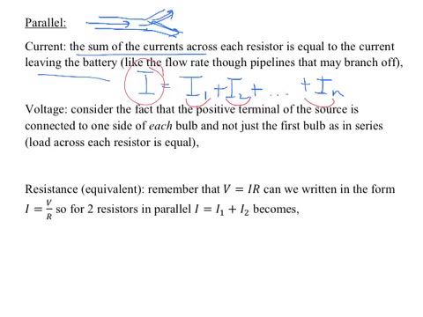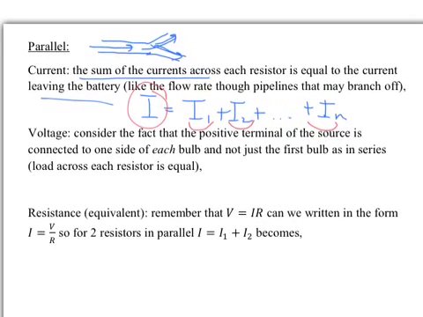The second law is the voltage law, which is a little bit confusing, but we'll try to explain it here by considering the fact that the positive terminal in a parallel circuit, and I'll draw it at the top, but the positive terminal in a parallel circuit, right, so here's a parallel circuit, and this positive terminal here is connected to each lead, right? It's connected there and it's connected there. Now, what that means is that since it's connected to each bulb and not just the first bulb, the voltage is going to be equivalent across each of these resistors. So we're seeing this now.